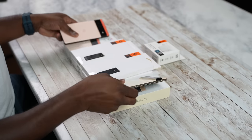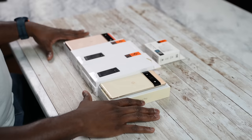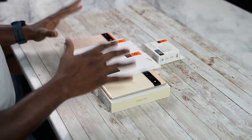Hey guys, Thunder E here and today we have the Pixel 6 and Pixel 6 Pro right here. Now you've seen a lot of unboxing videos on the internet, but today we're going to be looking at accessories that I think you definitely need for the Pixel 6 and 6 Pro. So let's not waste any time and jump in. Our favorite accessories that we love are from Spigen, and they've got a bunch of cases and things you can use with this device.